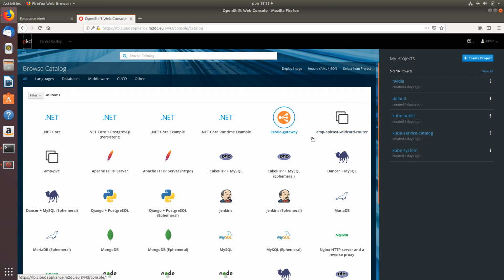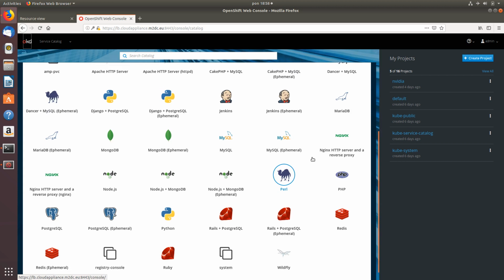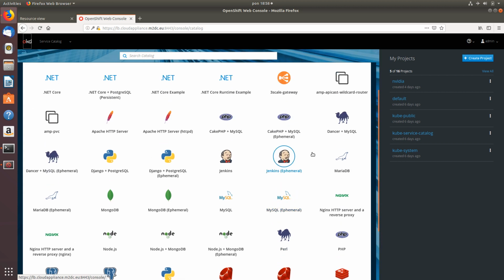OpenShift adds an additional layer of security and usability. Here you can see the service catalog, which shows a wide range of possible applications easily deployed within the selected hardware. And it's quite easy to configure, change, modify, deploy.